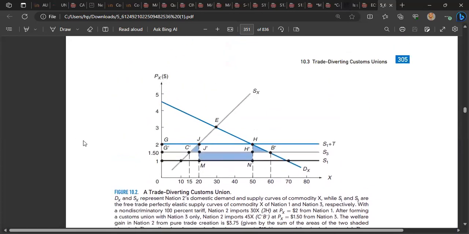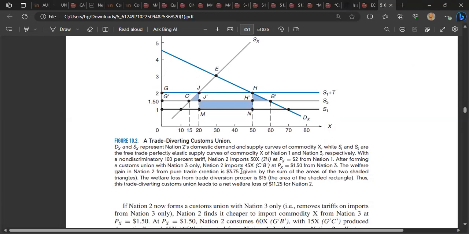So it's in your best interest to be able to draw this diagram. And I think what's going to be important for examination purposes is not the calculations per se in terms of giving out numbers, but showing these in terms of the shaded regions. Whether this ends up being a welfare gain or a welfare loss depends, in terms of netting, on how big these triangles are compared to this rectangle, right?